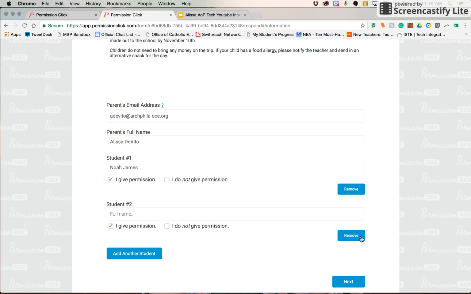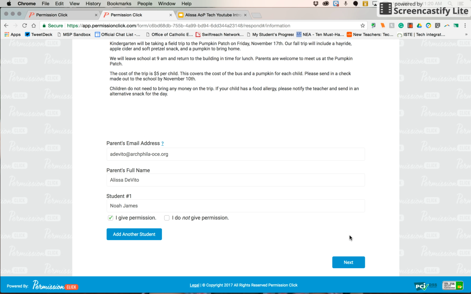Know that if you do so, the student questions, like in this case, in this form, the medical questions will come up twice. Once for student number 1, and then again with student number 2. So it differentiates those 2 students or multiple kids in there, so that way a parent can answer those questions per child. So when you're filling in questions into the form, questions for parents universally carry over to all the students listed. Questions per student are individual. I'm going to remove that there.